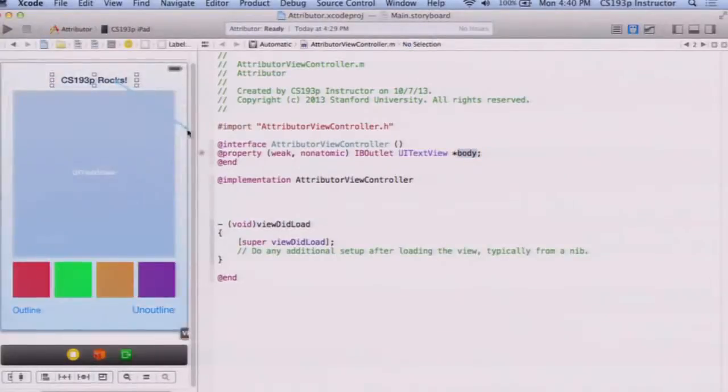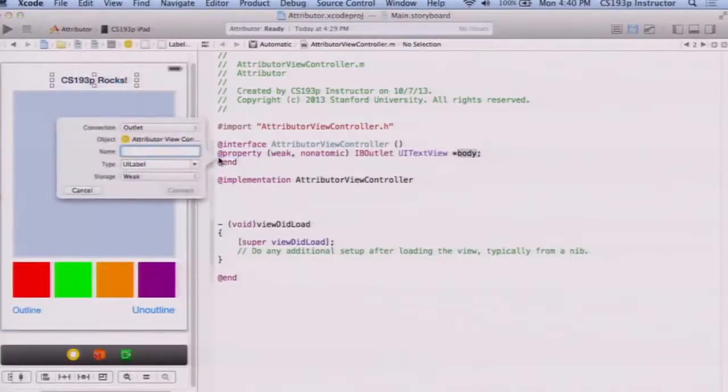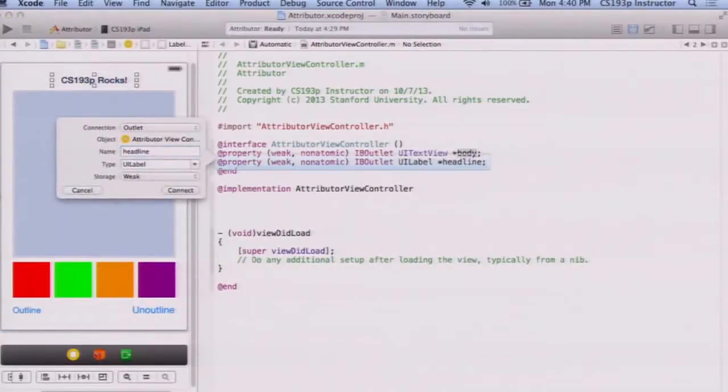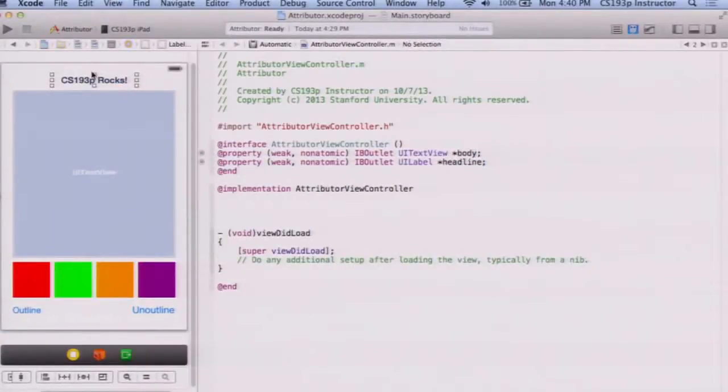I'm going to also grab onto this, and you'll see why later. I'm going to call this my headline. I could call that my header or my heading or title label or something like that. I'm going to call it headline, just to emphasize that we're talking about preferred fonts because I'm going to be showing that in the demo as well. So we've got this body and the headline. We could conceivably set things about the headline. I don't really have time for that, but we will be setting things in here.